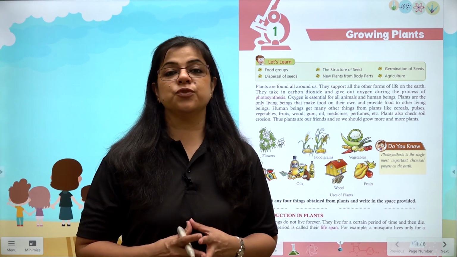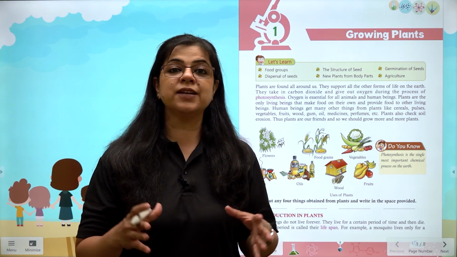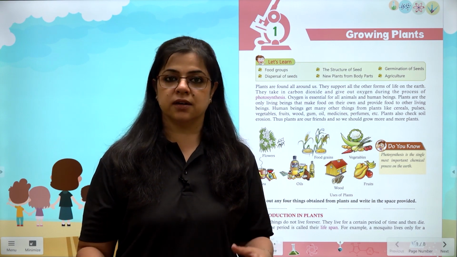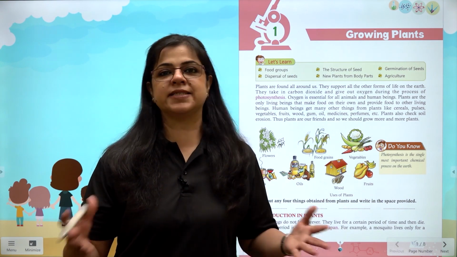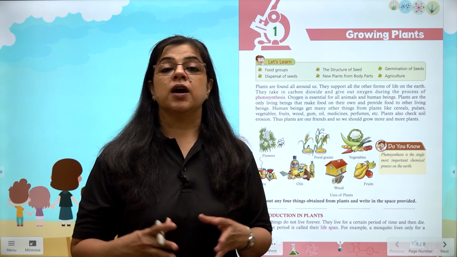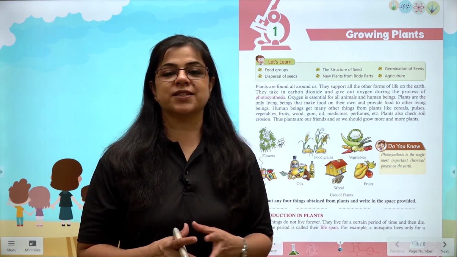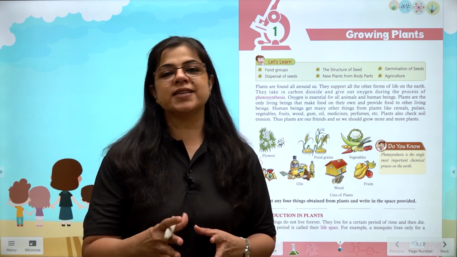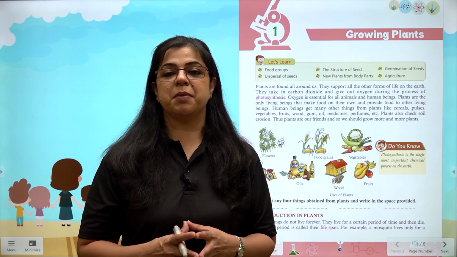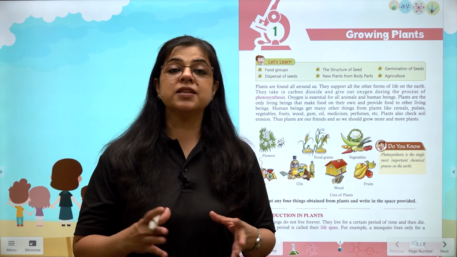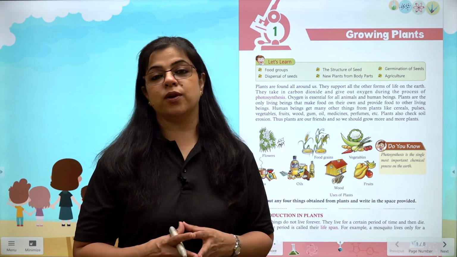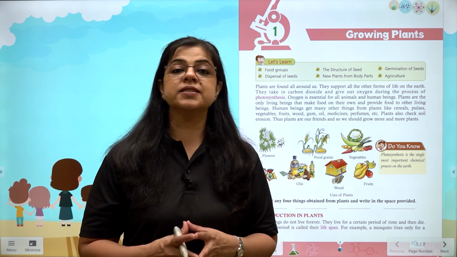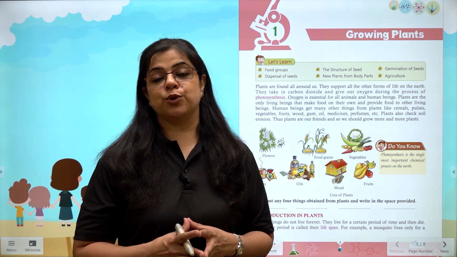In today's session, we are going to learn about that form of life on earth that forms the basis without which the other life forms cannot survive. Yes, you guessed it right. We are talking about plants today. Plants form the basis of all life on earth. This is because plants are the primary producers.